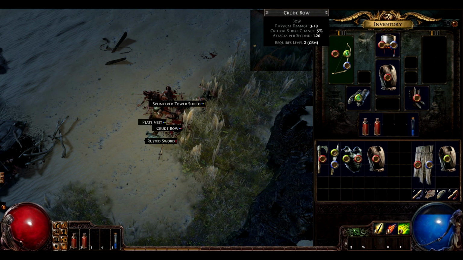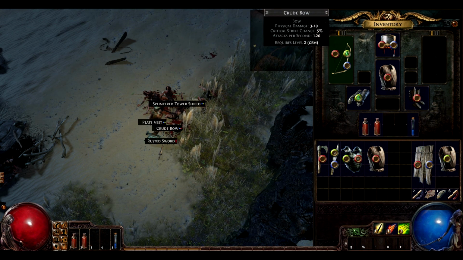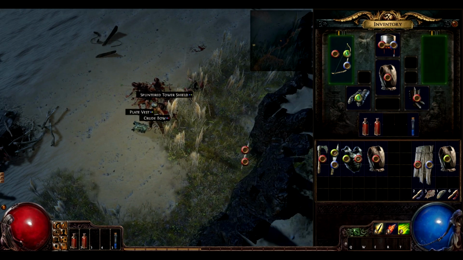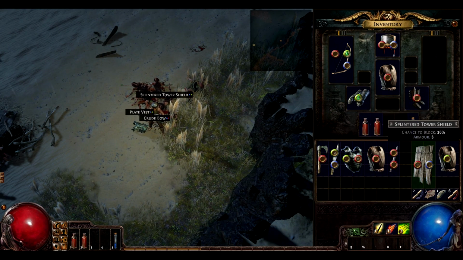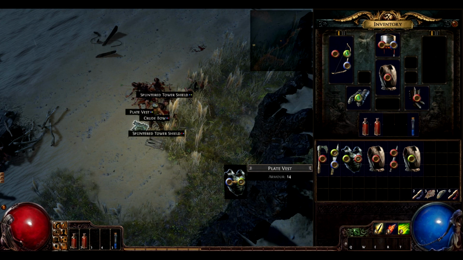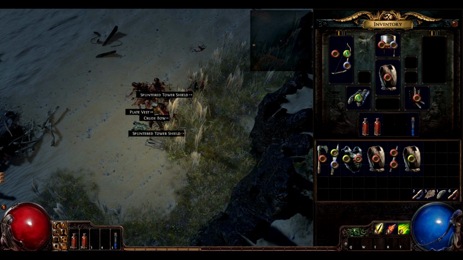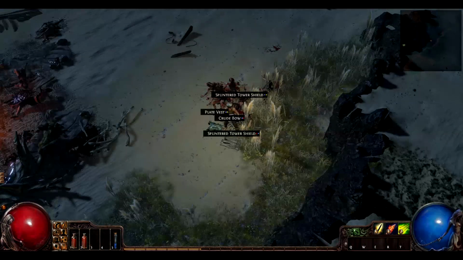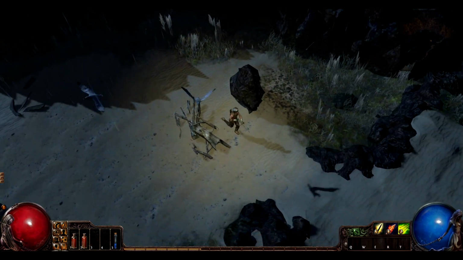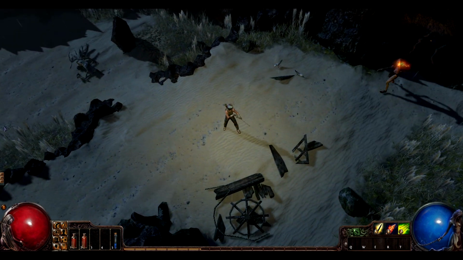What's this bow? 3 to 5 damage, no. Critical 5%, 1.2. That's the same thing, 2 gems. I think we're good. Let's move on out. Trying to save some room so I can sell some stuff. Hey, birds. The bird is the word. Everybody know that the bird is the word.